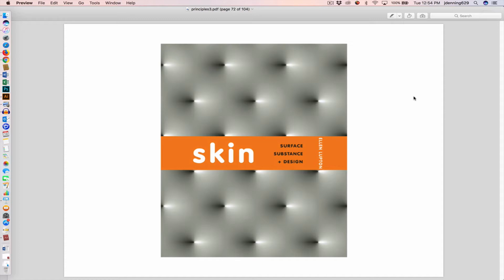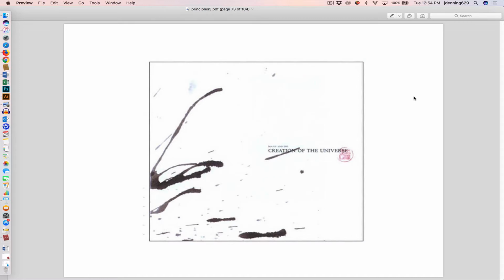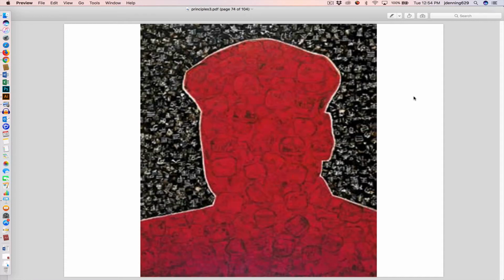So how do you create that sense of texture in design? How do you create a sense of positive and negative? What type of lines are you creating to convey an emotion in the design or communicate something within the space? And so as you do your collages, I'm just going to show you some examples. This is an example of a texture collage created by a student. So you can see that it's also communicating other things. There's some color here, there's some shape here, there's some line here.